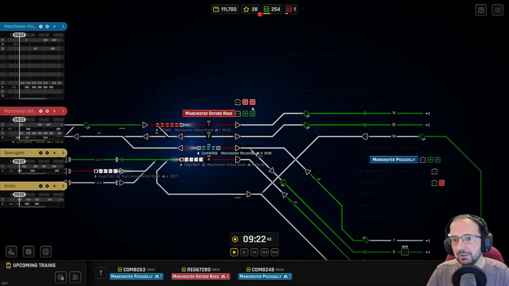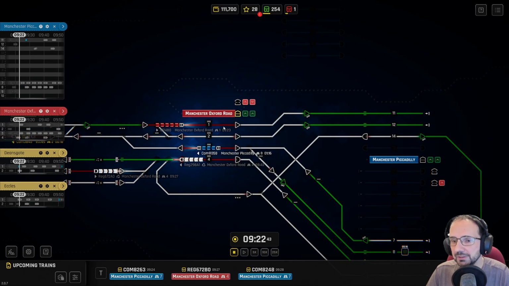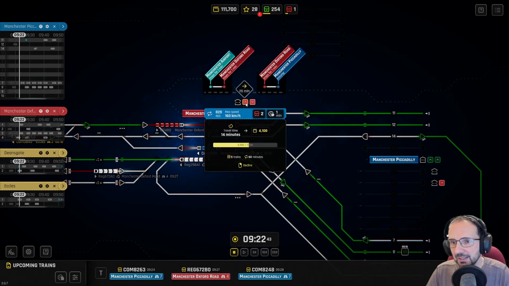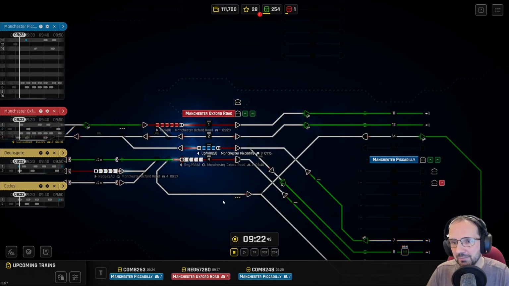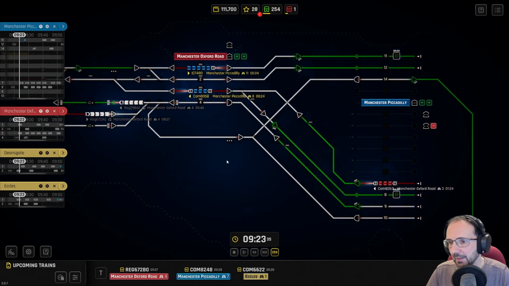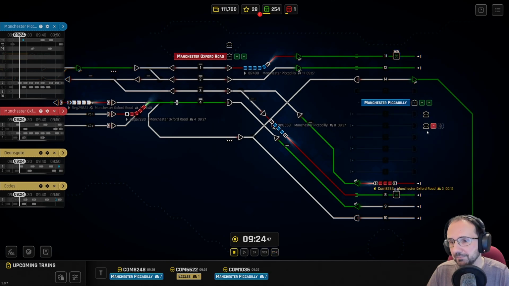We've got one here, but it's starting at Manchester Airport, coming into Manchester Oxford Road, which we are not set up to do at the moment. We could do something. Comes in here and then down into Manchester Oxford Road. That's quite a bit more complicated. So I'm going to reject that and hold out for an easier to do contract.